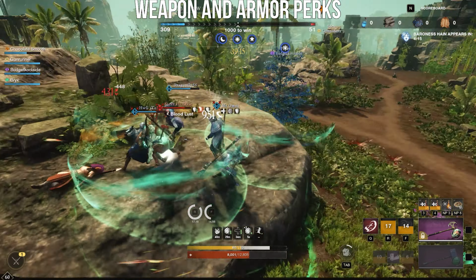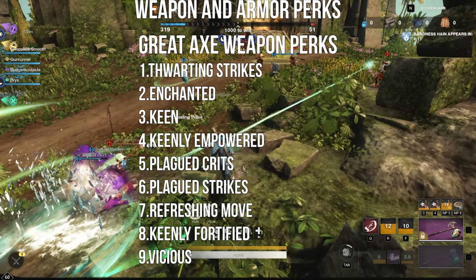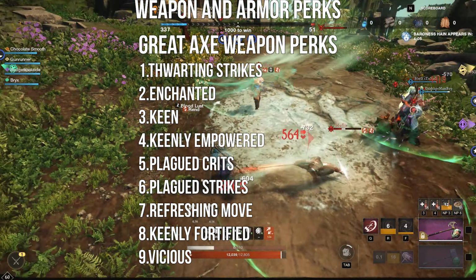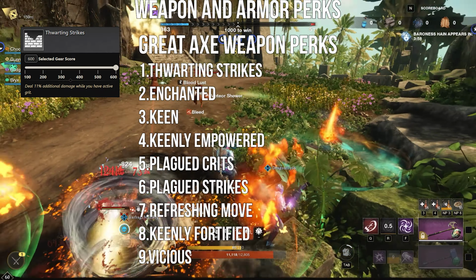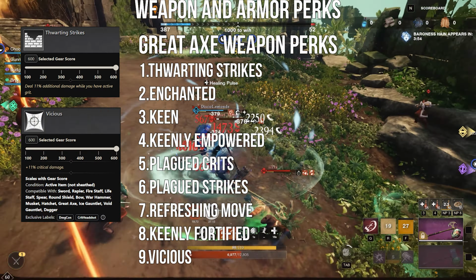And looking at your weapon perks, starting with Great Axe: Thwarting Strikes if you're 300 strength, Enchanted, Keen, Keenly Empowered, Plagued Crits, Plagued Strikes, Refreshing Move, Keenly Fortified, and Vicious. Thwarting Strikes is amazing if you have 300 strength. It gives you more damage than Enchanted while also increasing the damage on abilities with crit. Vicious went down because of the nerfs to crit damage.